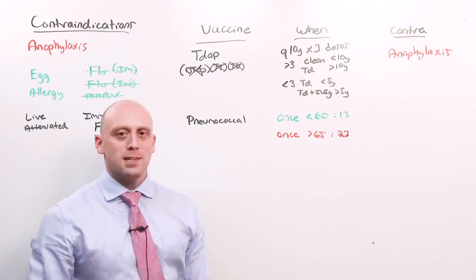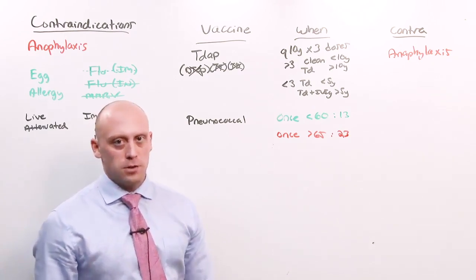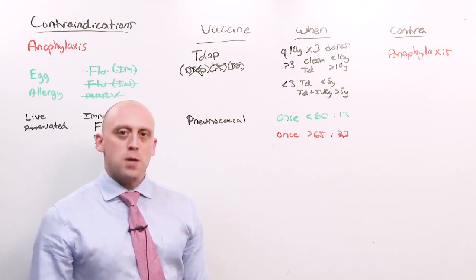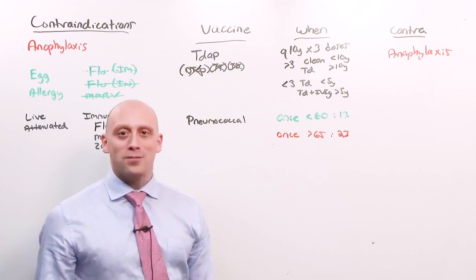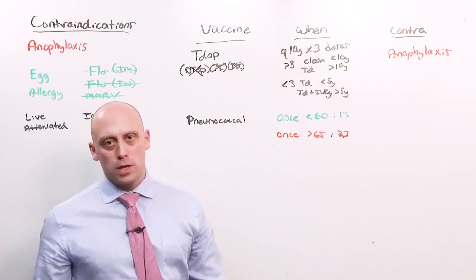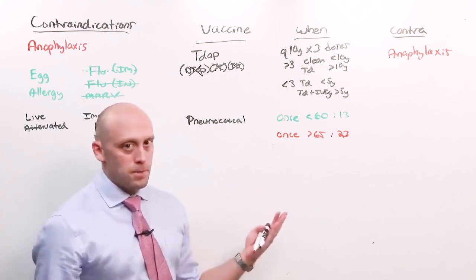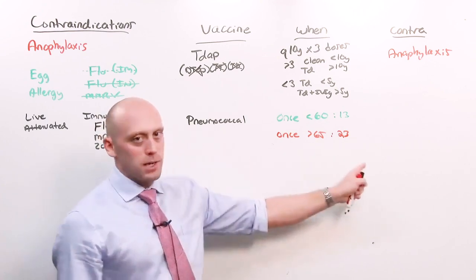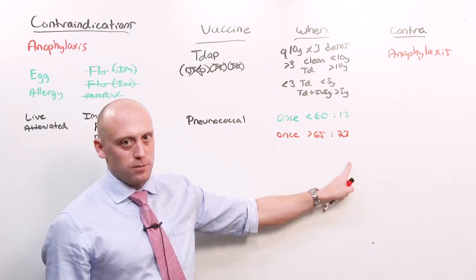You should complete a 13 series as a child. You can get a 13 again as an adult. The people who need it are those people who have disease: heart disease, lung disease, diabetes. Basically, if you're a medical patient, you need this shot. But the people who absolutely must have it is everybody over the age of 65.